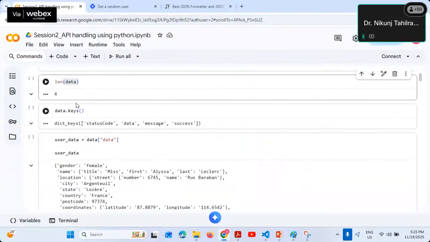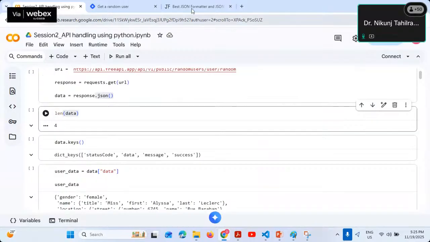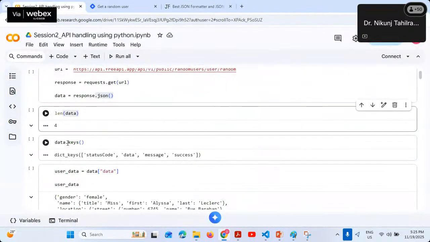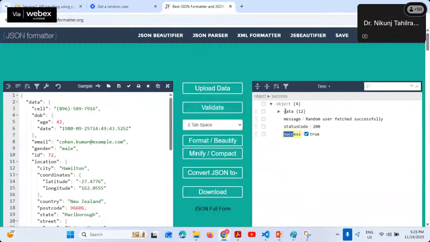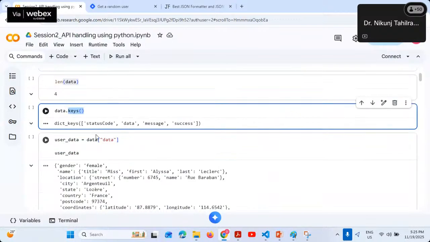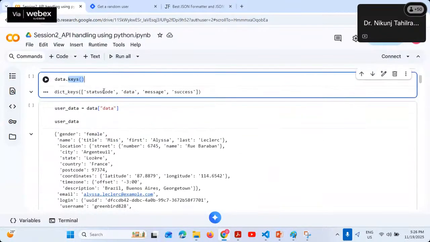Now if you want to print those objects which you are able to observe over here, you just have to write keys, because these are your keys and all these inside them are your values, right? If I find out the keys, these are your keys.